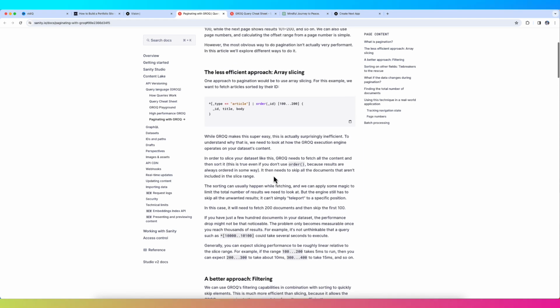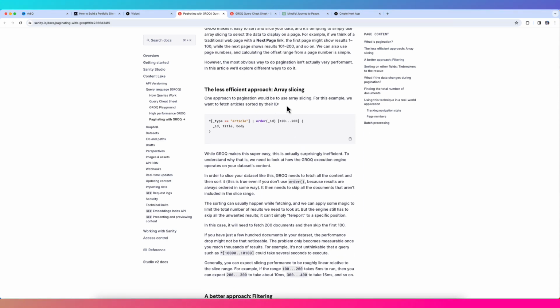So for that reason, I've chosen to use the less efficient approach, which is array slicing, purely because you can easily know which was the previous page, and if you were to go backwards and forwards, it'd be simpler. Later on, when we get down to the actual coding bit, you might see what appears to be a change in approach. That's because halfway through filming this, I changed it, and I'm just giving you a heads up right now.